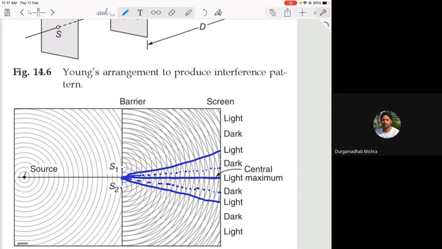Okay, so this is a beautiful experiment in physics which is very universal for all kinds of waves. You can observe this not only for light, although Young's experiment was performed on light, you can perform it on water waves, and sound waves as well. In fact, electrons, protons, neutrons, which are quantum mechanical particles, also show this interference pattern. If you take even electrons and do this double slit experiment, you will also observe an interference pattern.